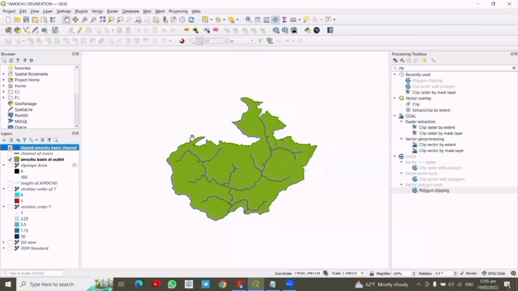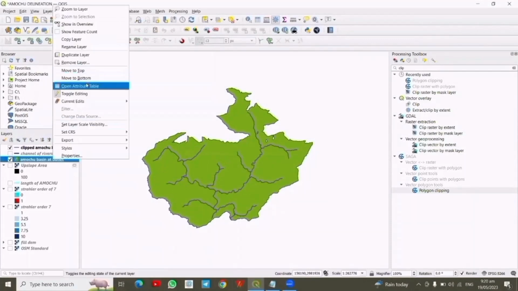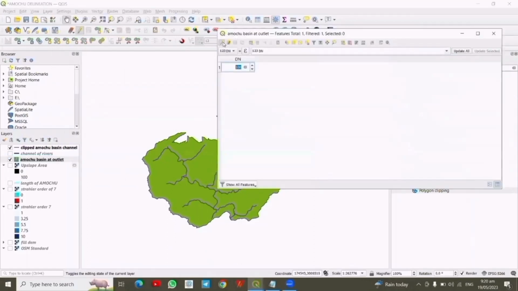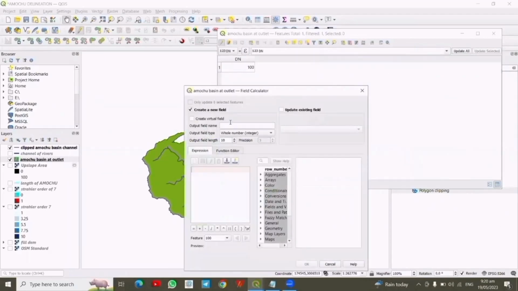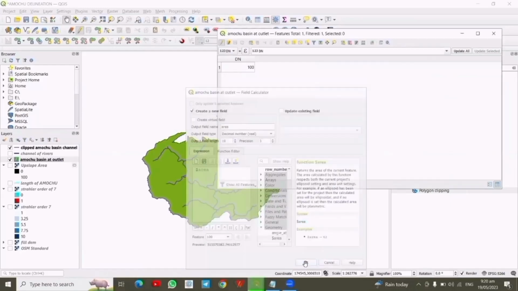Now I will calculate the volume of the basin, the perimeter of the basin, and the area of the basin. First, to calculate the perimeter and area of this basin created at the outlet, open the attribute table, enable editing mode, and then open the field calculator. In the output field name, give it area, choose decimal number, go to geometry, press on $area, and area has been calculated.